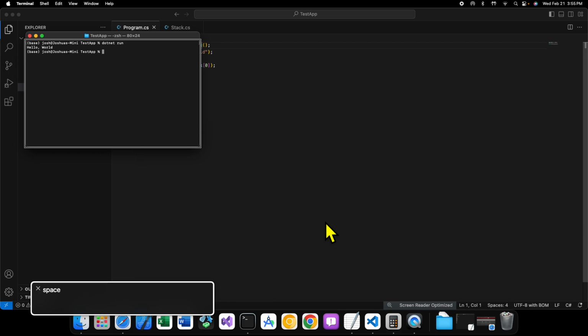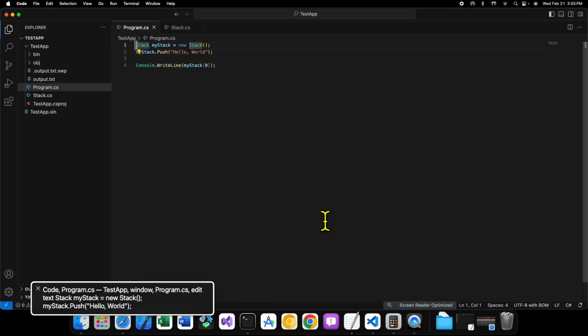Now, to confirm to you that this is in fact our class that's being used rather than the one inside of the System.Collections.Generic namespace, you can see that we're not using any sort of angle brackets or anything like that that we would with a list.